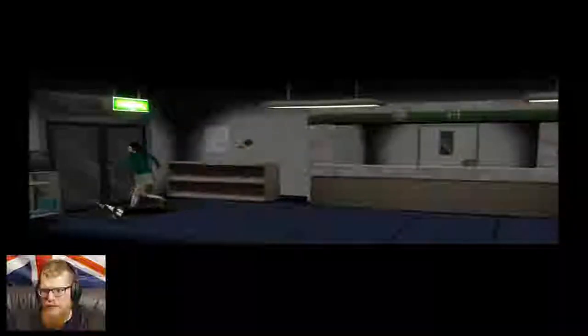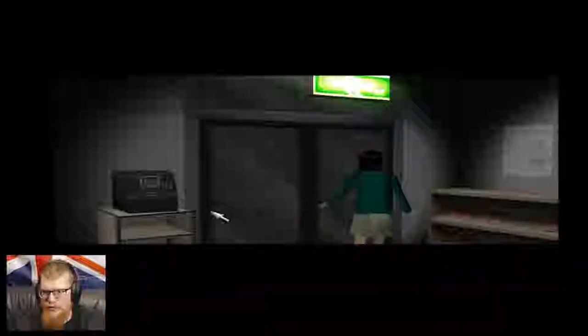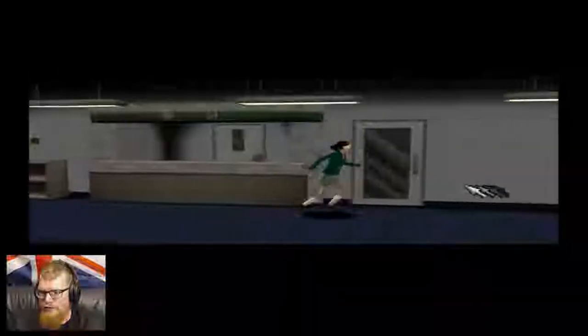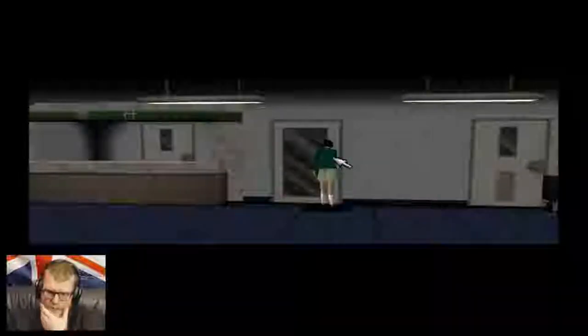So, we can go through there. Where the hell are the toilets? Locked. It's locked, and you can tell it's locked just by looking at the green sign above. Sure. Of course. Why not? I know somewhere there's a room. Or a corridor.